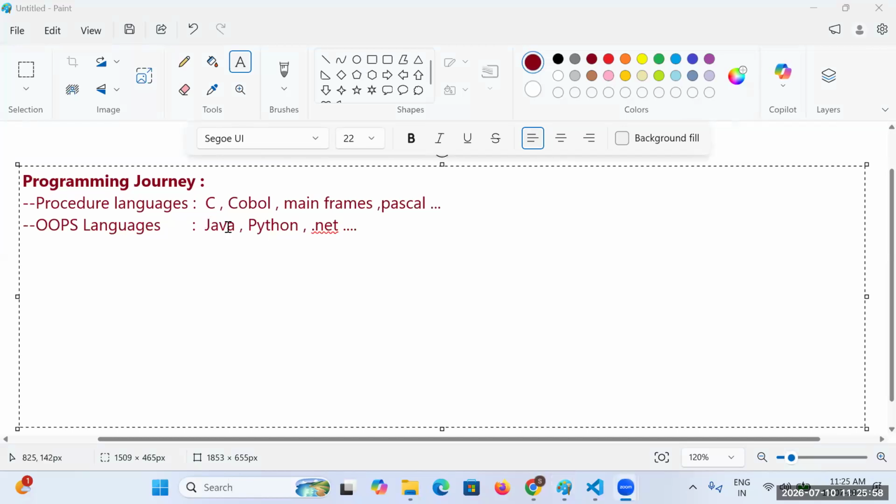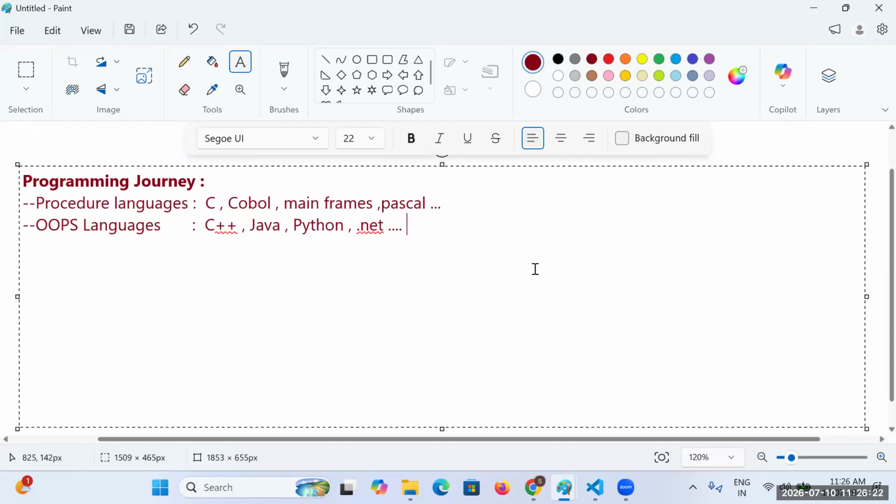Even C++ we can consider, not 100%, but we can consider C++ also.